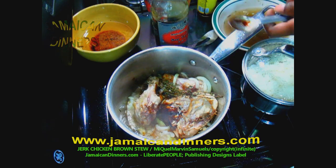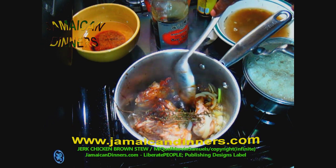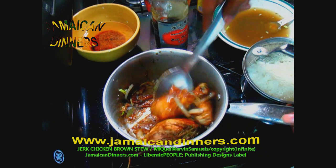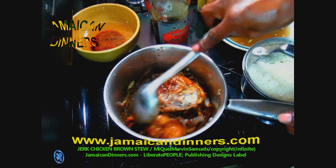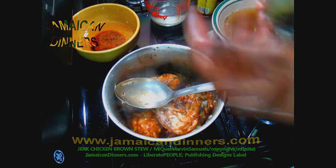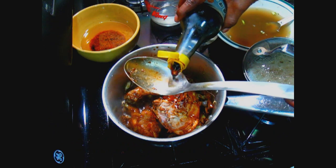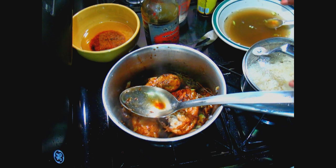Now measure and add 1 tablespoon of browning. This is just a teaspoon right now, but I'm going to add a tablespoon in total. So add it to your simmering seasonings with the chicken. Measure and add 1 tablespoon of soy sauce as well, and stir in.